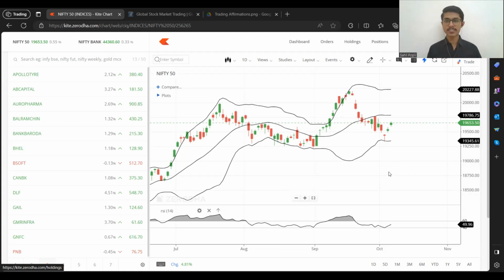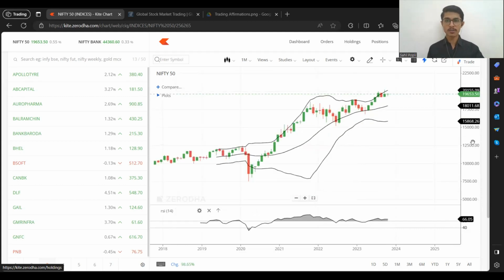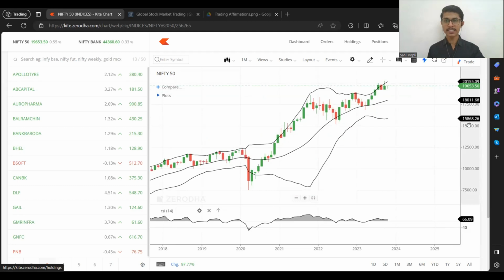So on screen, you can see that we are having the daily time frame. So let's quickly jump into the monthly time frame. On the monthly time frame, price is sustaining, forming higher tops and higher bottoms. It is sustaining above 60. So price is already above 60, which means we have got the first confirmation. Second confirmation is that the candle is also a green candle, which is a bullish candle. Then comes volume, which we can't keep for Nifty 50 and Bank Nifty. Then comes momentum. RSI is already above 60, and Bollinger Bands is also opening, the squeeze on the upper side, which means the long-term trend is completely bullish.